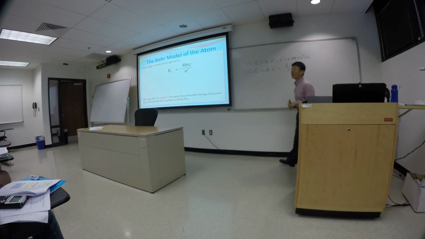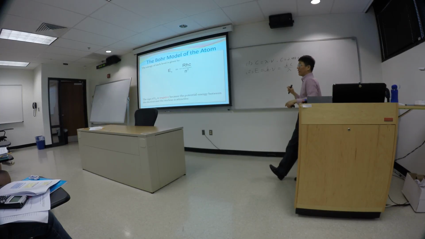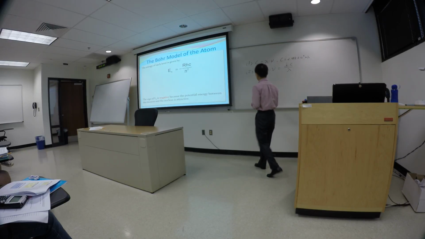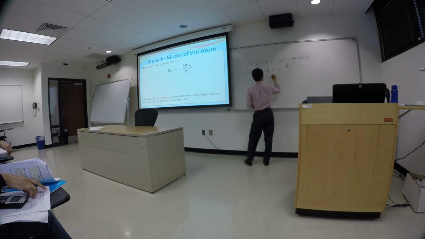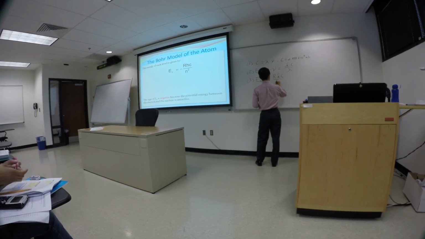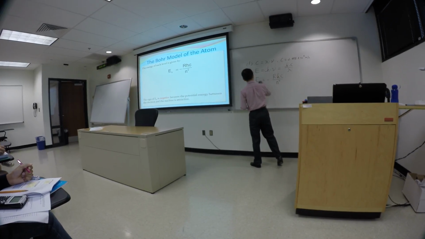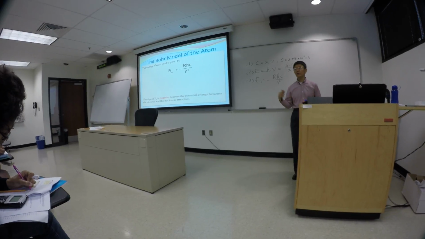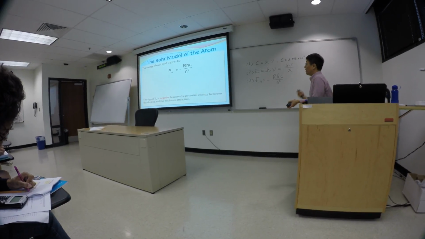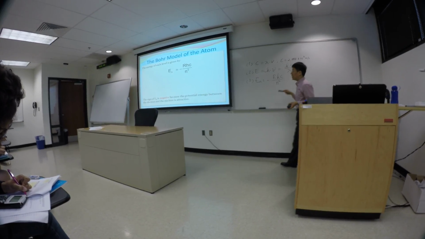So how do we quantify the amount of energy an electron possesses at a particular step or level? Well, this is the third equation that we need you to remember. En, where n stands for the number of steps, whichever step we have. n could be 1, 2, 3, and it's an integer number. The energy of each level is given by this equation: En equals negative RHC over n squared.